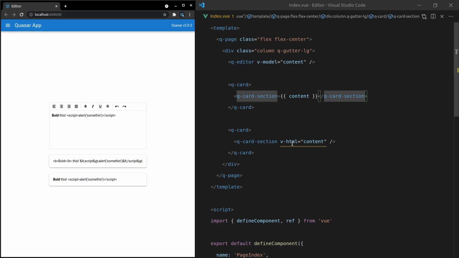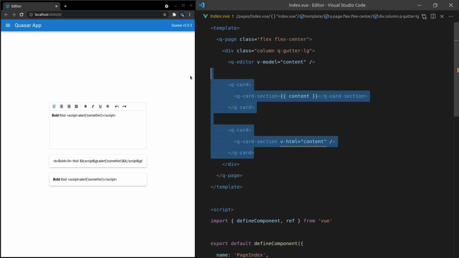So notice that we're using v-html and it still isn't taking in that script tag. So the browser does try and help us a little bit there, but it is very important that if you're saving this on the back end, you're protecting yourself from XSS attacks. So take some time to understand what that's all about if you don't know about cross-site scripting attacks, and we'll move on in this video.